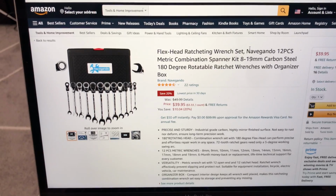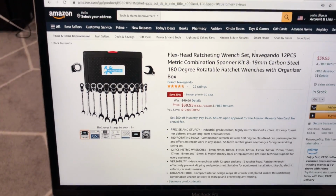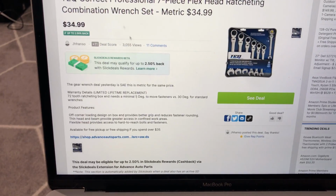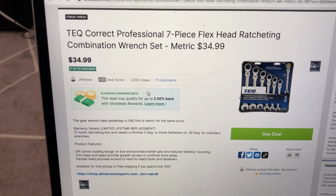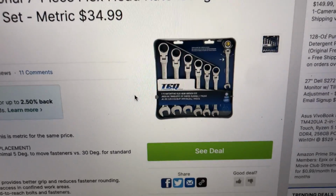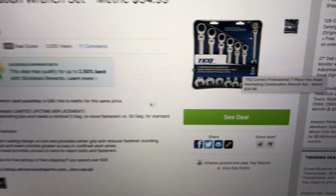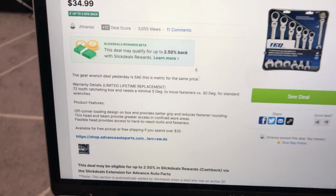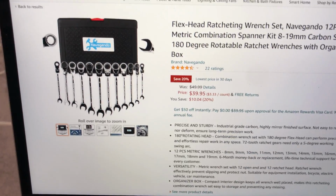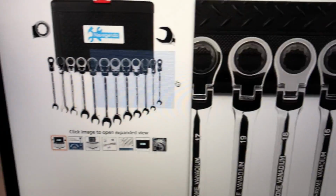So this could be found on Amazon for $40. The reason I'm doing this review is that I had actually seen another deal at Advance Auto for Tech, but this set was missing or had skips in the sizes. So usually when I go to Slickdeals, I do a quick search on Amazon to see if there's anything comparable. In this case, for $5 more, you get something that has no skip.